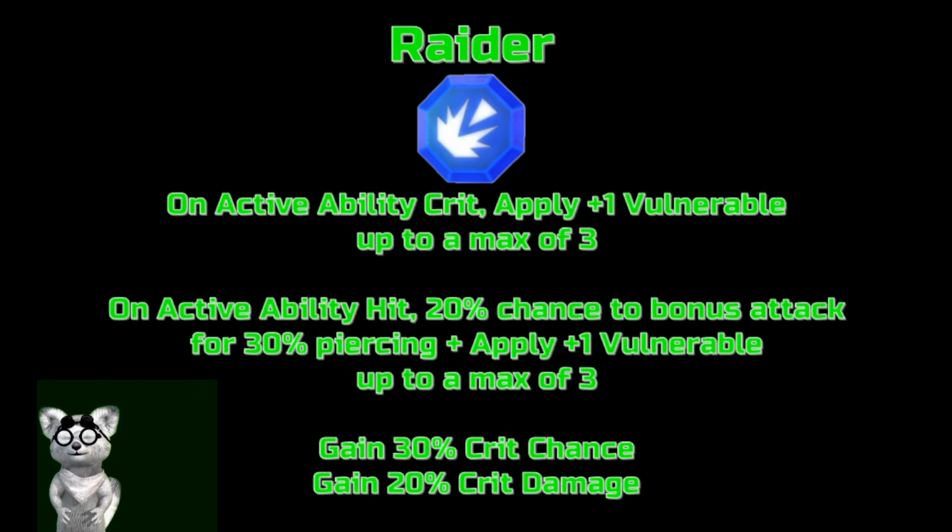As far as Raider, this is probably the most bleh at ISO Blue 3, because all it did at ISO Blue 3 is give it a 20% chance to bonus attack for 30% piercing plus apply an extra vulnerable. Now, on crit, it will apply a vulnerable to anybody it hits. This is why we tend to look at characters who have AoE abilities constantly hitting multiple targets for Raider, or the big thing is the bottom two lines here, the 30% crit chance and 20% crit damage. If we need a character to crit a lot, we want to increase that chance by 30%, or if the character is already critting a lot, we want the extra crit damage.